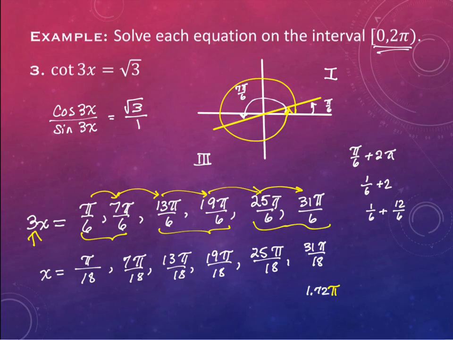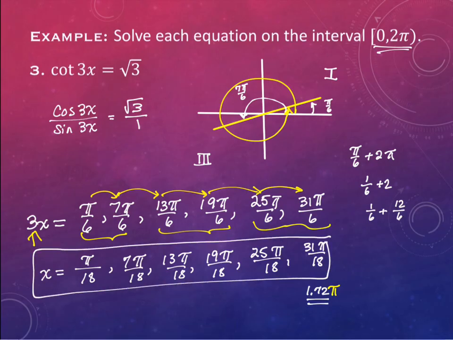1.72. Okay. What I wanted to show you, and it caught us in error, so that's good, is that the number at the end, the number that's multiplied by pi, has to be smaller than 2. If it's not, I'm not within 2 pi rotation, right? I'm not between 0 and 2 pi. So I get 6 answers instead of just 2 because it's a triple angle. I have 3 times as many answers. And we will stop there for today.